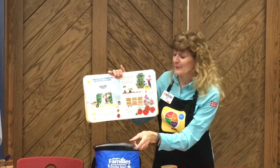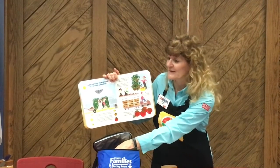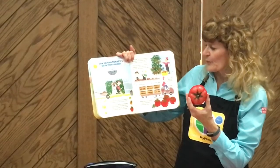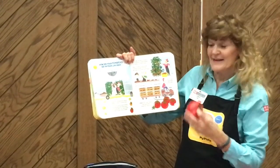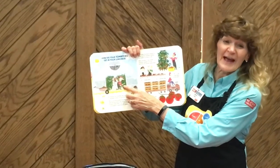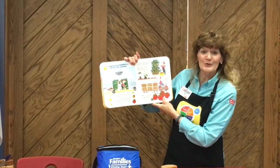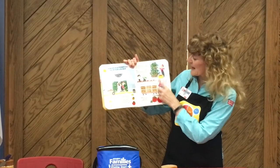The next thing that we're going to find in our lunchbox, and I've had several of these this summer, is a tomato. Last summer, your tomatoes were growing in big plastic tunnels full of tomato plants. And where we live, sometimes we don't have temperatures that we can grow tomatoes all year round, so they have to grow them in a greenhouse. But we're fortunate in the summertime that we can actually grow our tomatoes outside.